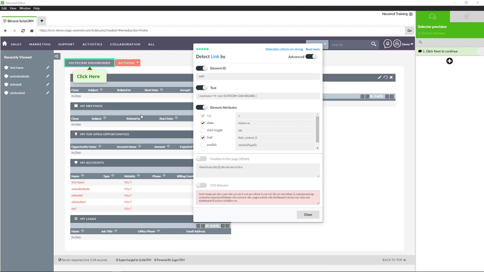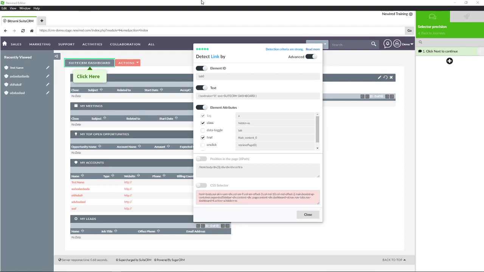Another case in which a text might not be reliable is when you have some numbers. So let's suppose that you have some inbox element. Inside the inbox, yes, you may have the text inbox, but as the inbox works with emails, you may have some numbers which may vary depending on the case. So you may have 1 or 2 emails, or you might have 20 or 30, and that number is still considered as text, and in those kinds of cases it should be avoided, as the number makes that text dynamic.